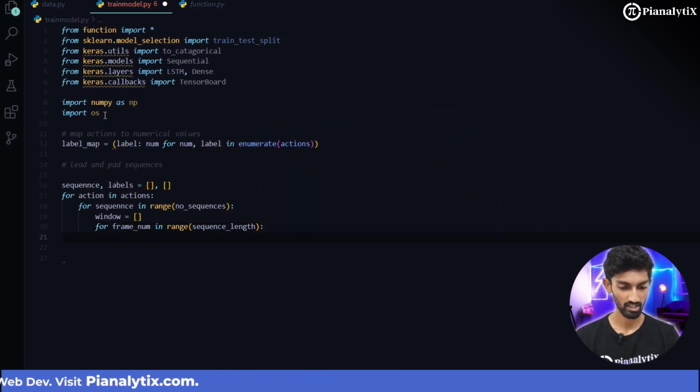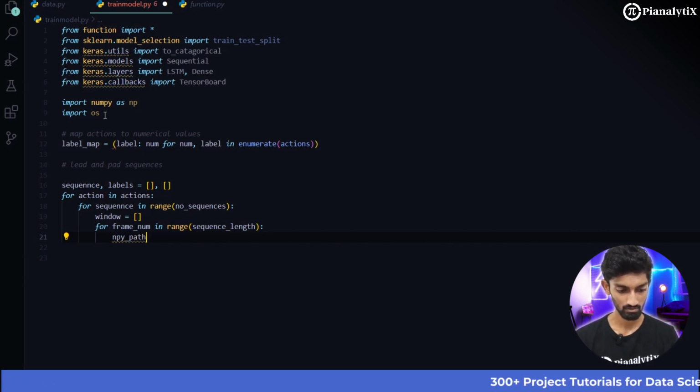Okay, so npy path again, the data path that we have initialized.